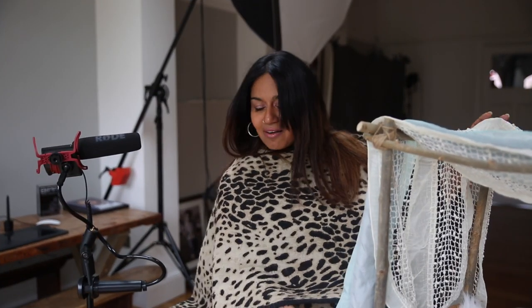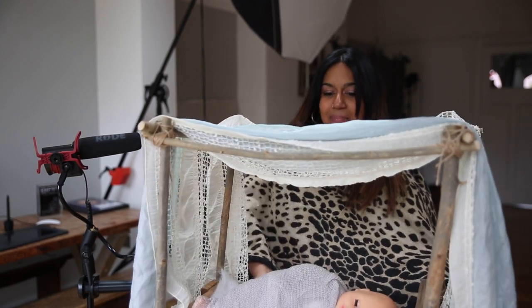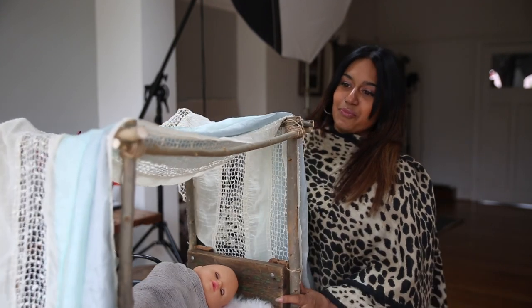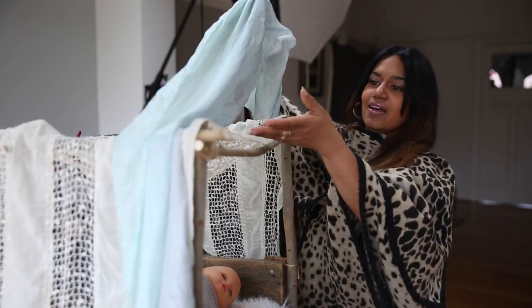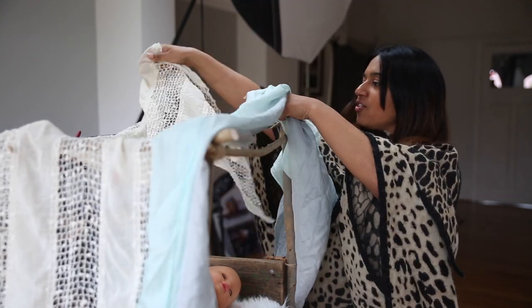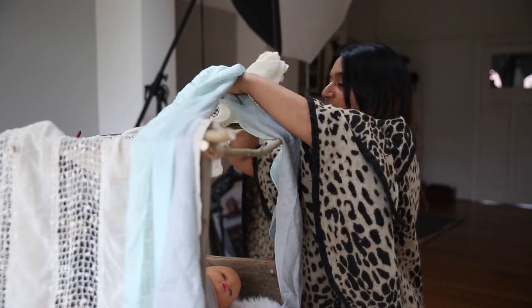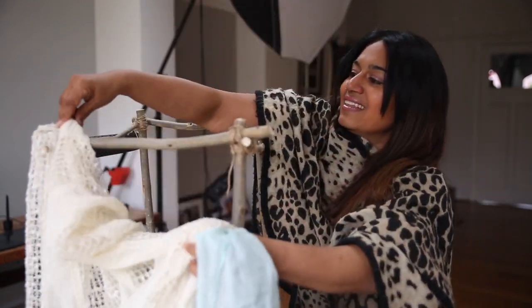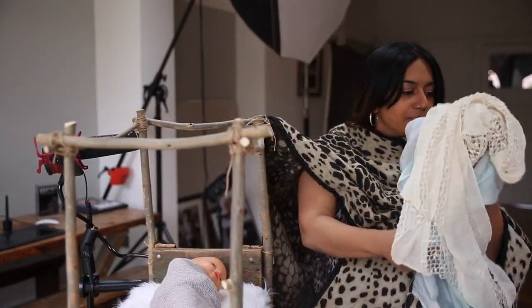So, without blocking my whole head, this is a bed that my father and I made. I'm going to show you the process in a moment of how we got here. But these fabrics I just got in a charity shop down the road, so you can use anything really. I'm going to literally pull it apart now.